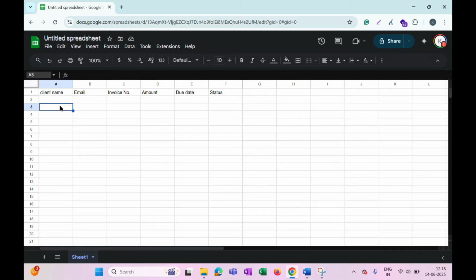I'm going to write an example here. Kritika, you can write the email xyz@gmail.com. Suppose that you can enter the invoice number here, whatever you want. What is the invoice number? The amount, for example, I'm writing here is $200. Due date, what is the due date when they have to pay it by? You have to mention the date here.